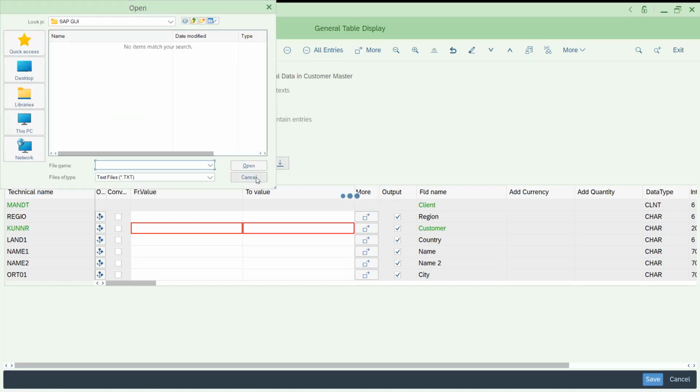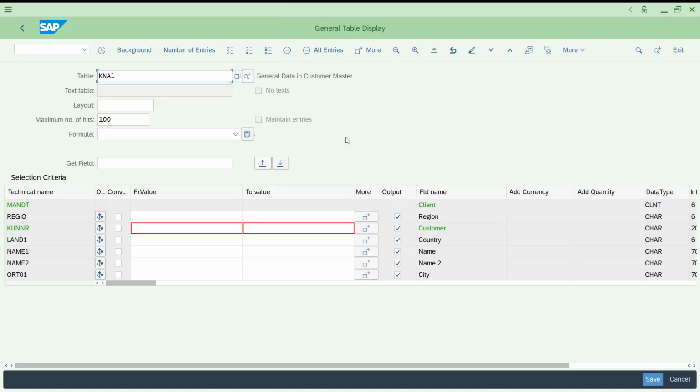This is for exporting and importing the data. They have given the tables. Whereas, the opposite, you can find the field name also as the technical field. These are the two different views that will be there.